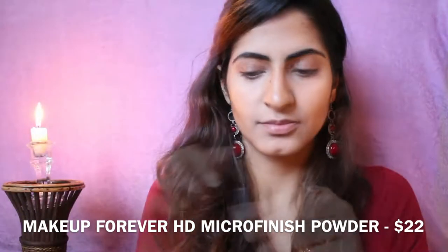I'm just going to add a setting powder onto all the concealing that I have done under my eyes. It's basically called baking. You just put a brightening powder and you let it sit. Also, what that does is when you put the powder there, if you have any fallout from your eyeshadow onto your under eye, it's easier to just pick it off or remove it at the end of your eye look. I got the Makeup Forever HD powder that I got in my kit. Just gives your contour cuts a lot of definition.